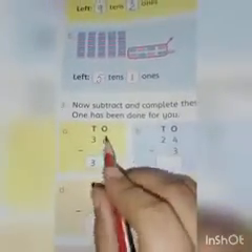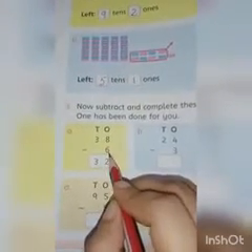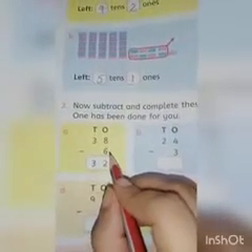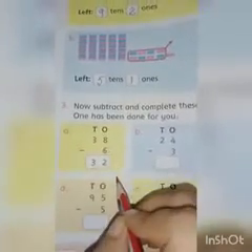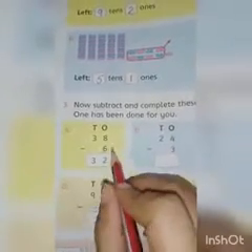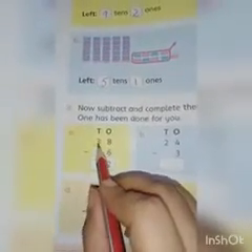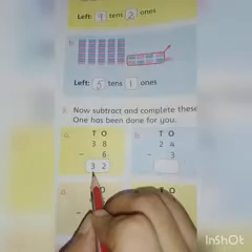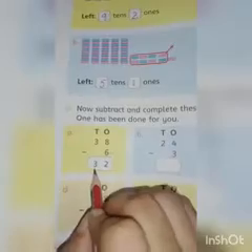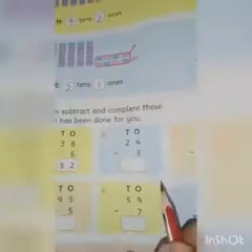We are going to subtract the ones first. Here we have the number 8 which is bigger than the number 6. 6 is smaller, so we are going to count towards 6 and reach at the number 8. 6, 7 and 8. Students, let's count how many dots here we have. 1 and 2. Here we have our answer. That one is 2. Here we have nothing to subtract from number 3. Number 3 is written as it is with the number 2. Here we have our answer and the answer is 32. In 32, here we have 3 tens and 2 ones. Go for the next one.